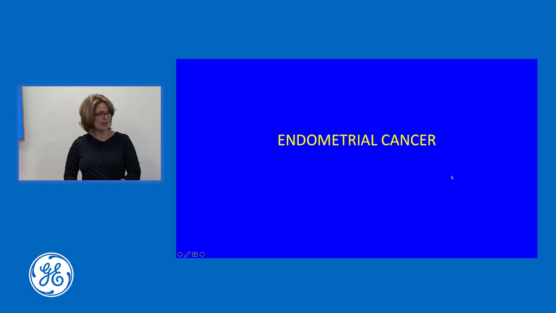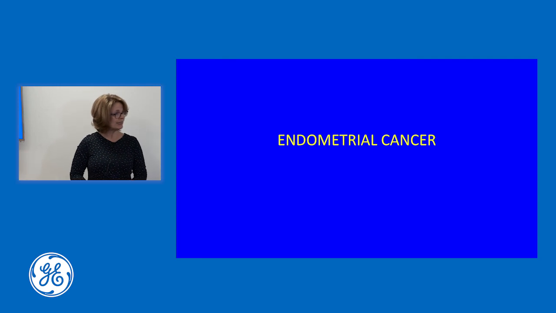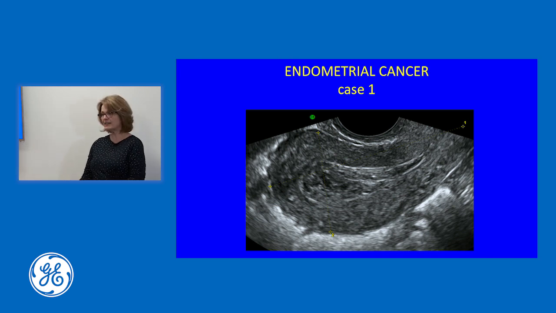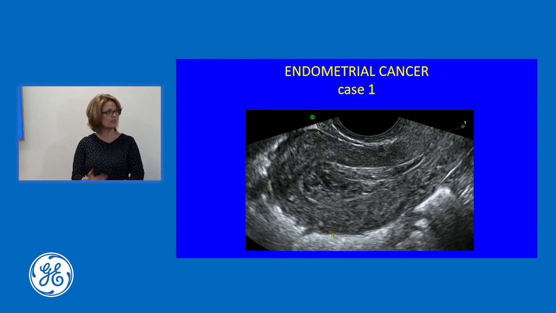Endometrial cancer. When you're looking at a patient, particularly in a postmenopausal bleeding clinic context, for instance, what the endometrium looks like is terribly important. And you can tell a lot on 2D, which I want to illustrate with this example. This is a longitudinal view. This is a lady in her 70s with postmenopausal bleeding, not on HRT. So before she comes in the room, her risk of cancer is 1 in 10.